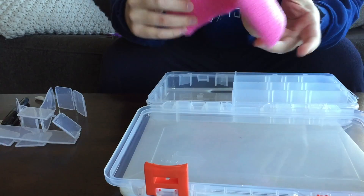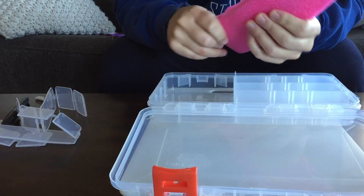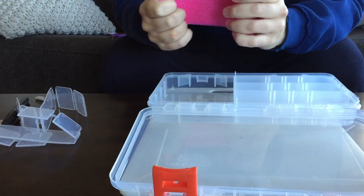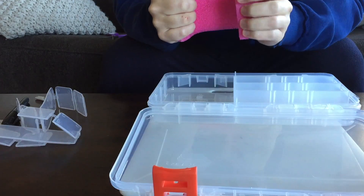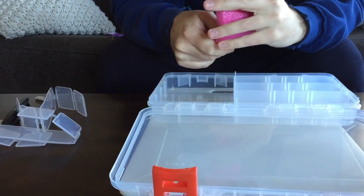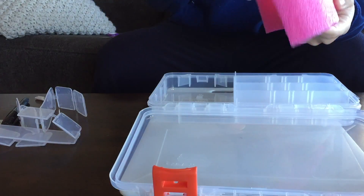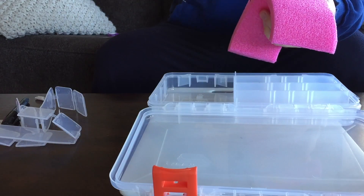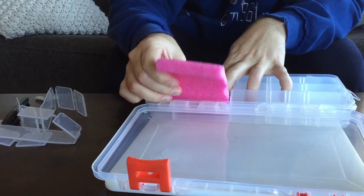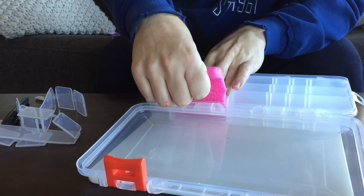Alright, so we cut our first piece. Now we're going to measure to make sure this thing fits in there. I did this with another piece first, and like anyone who knows me, I'm not the best DIY guy — I probably shouldn't be around electrical stuff, it's not safe. Usually it takes me two or three tries to get something right. Hopefully the second time is the charm here. You want this thing to fit tight in there.